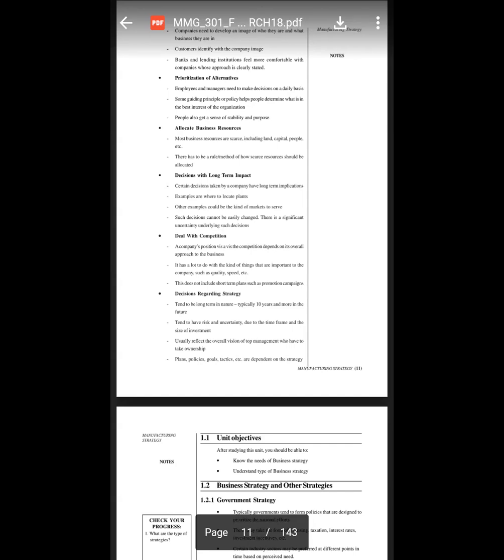So these are all examples where we have to make a proper strategy, due to which we are able to defeat the Chinese product. This is the one example which I have given you, why Indian toys are not as sellable as compared to Chinese toys, because the price is very low. Okay, and it is more affordable for the consumers, right?